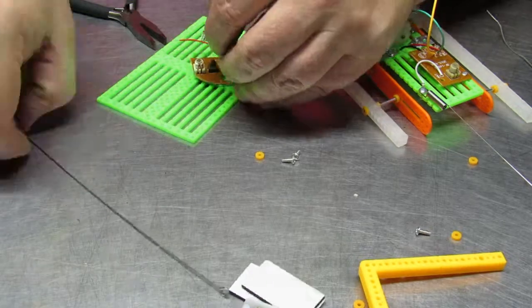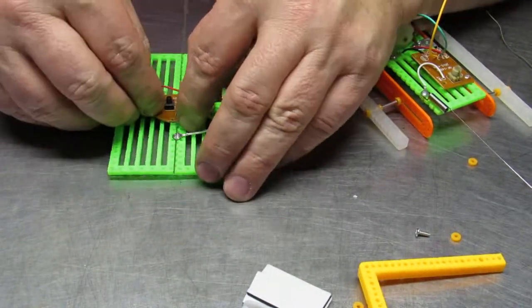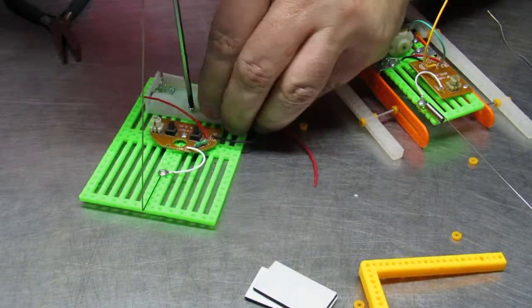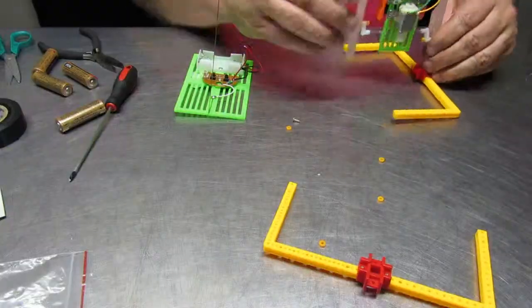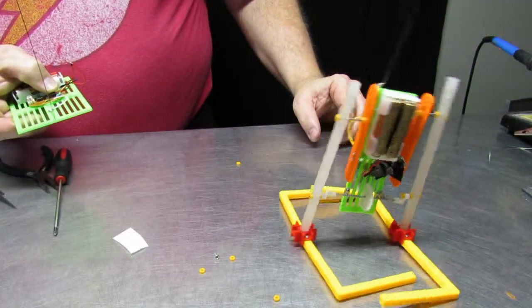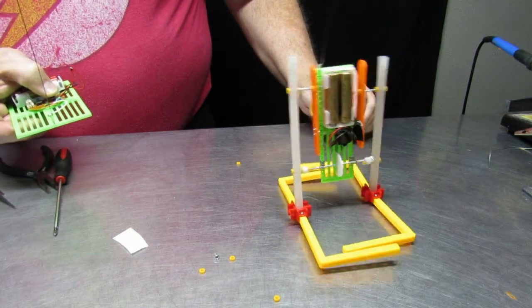After that, it's just a matter of mounting the electronics or the remote control portion of it. Those are all pre-made, so you don't have to do a lot of soldering other than connecting the battery leads. Then you need to make sure that the antennas are firmly connected to the correct pieces.